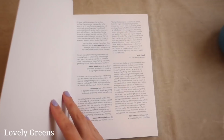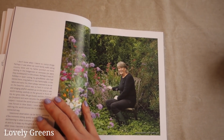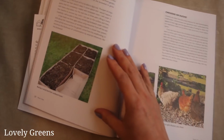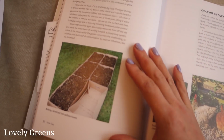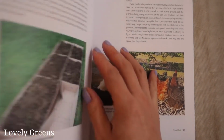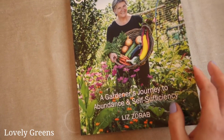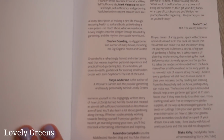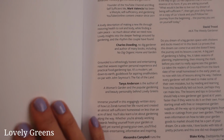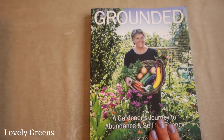And the book is part narrative and part garden tips, and it just shows all of these fantastic tips on how you can go about creating your own permaculture small holding, if that was something that you are dreaming of as well. And also you'll find right at the very beginning a testimonial from me, because I started reading this before it started coming out, and I'm really, really impressed and would definitely recommend it.